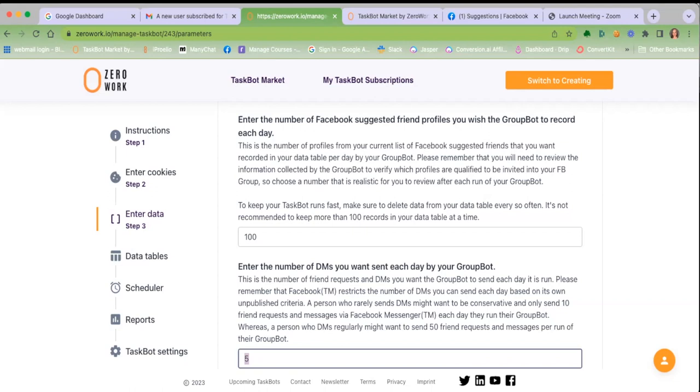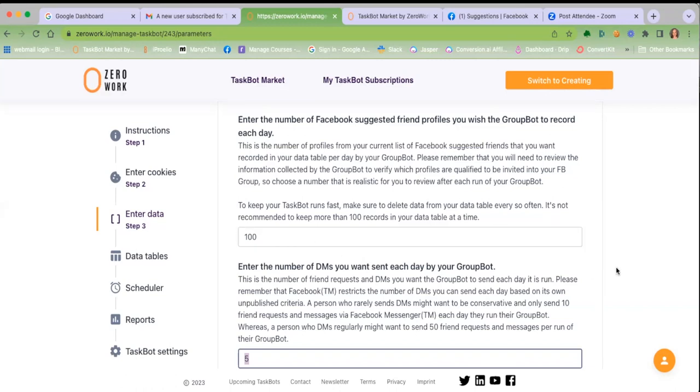These bots have been designed to help you, after the bot collects all the data, to go in and qualify the person and make sure that you want your very valuable resource of your reputation to be used correctly by the automation. Let me say that again. The bot is designed to let you as the human decide how your very valuable reputation is used when reaching out with cold DMs and who you're going to reach out to. If that's not what you want and you just want numbers, then there are other bots on this marketplace that are probably better for you than this. Because there are bots on this marketplace that don't qualify anything. They just grab all the data and send out the connections.